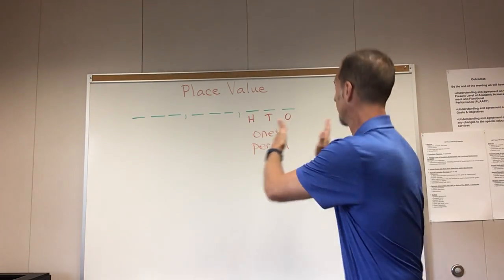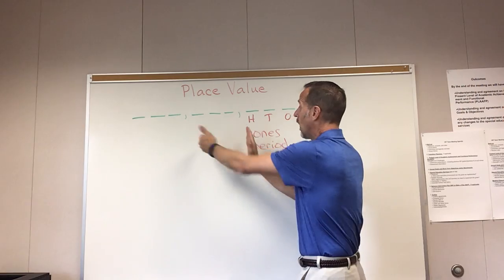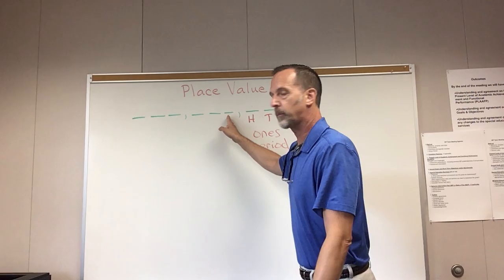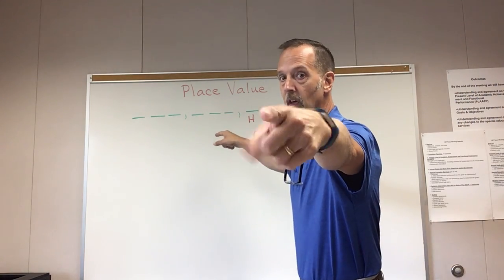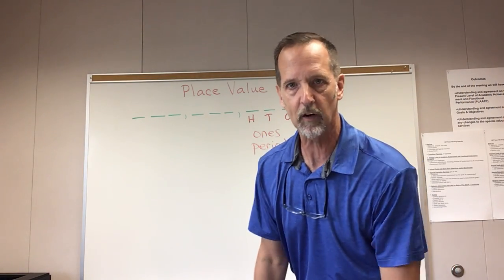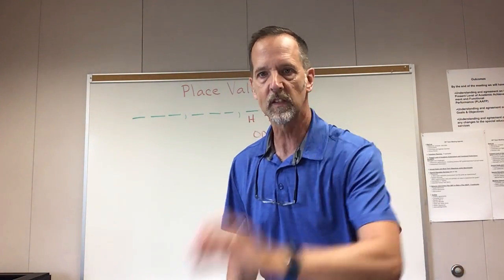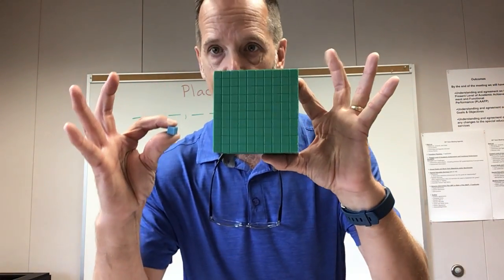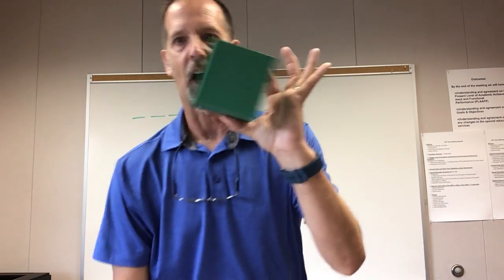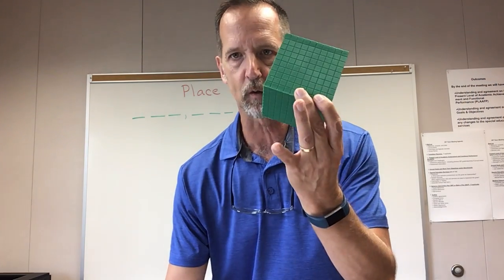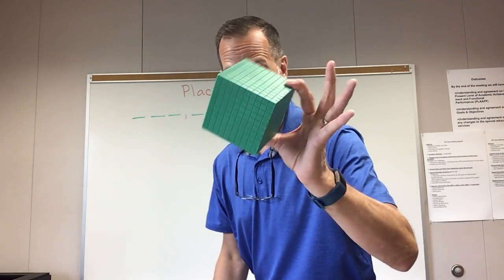Now, if we move to the next period over, we're going to have the same 3 places again. This first place, now I bet you know what it is, it's called the thousands place, right? Well, this whole period right here is called the thousands period. We're not going to count by ones anymore. Now we're going to count by thousands. Look, it's the same shape. It's a cube, right? But now it's 1,000 of them. It would take 10 of these hundreds flats to make 1,000. 10 hundreds flats make 1,000.